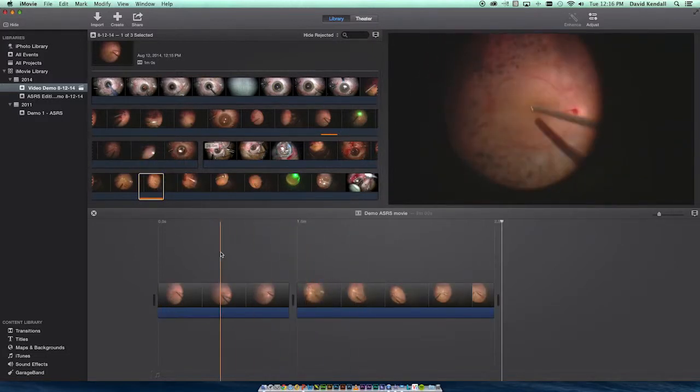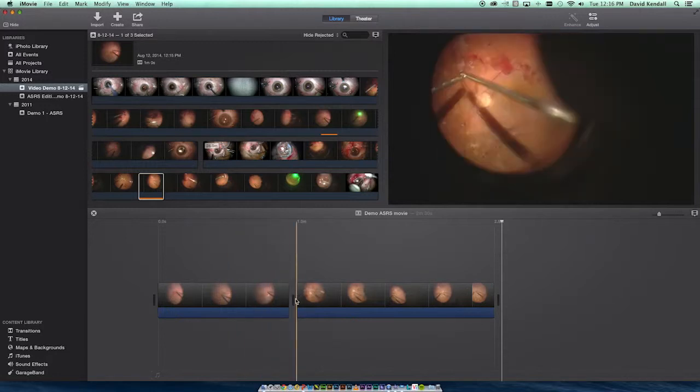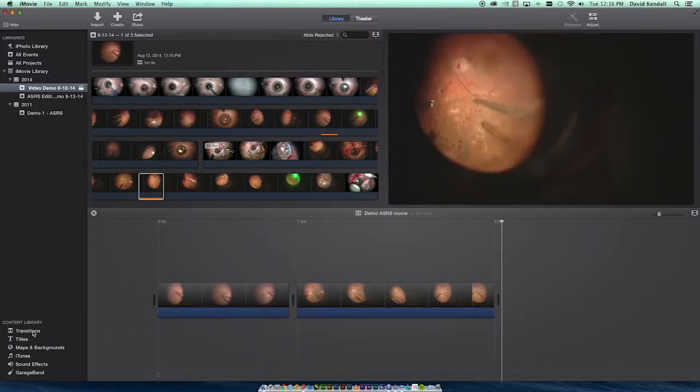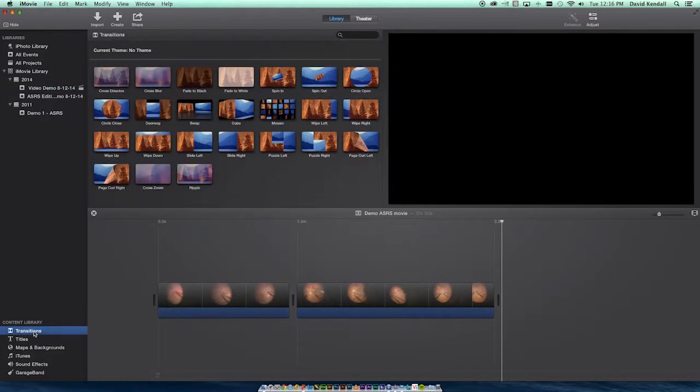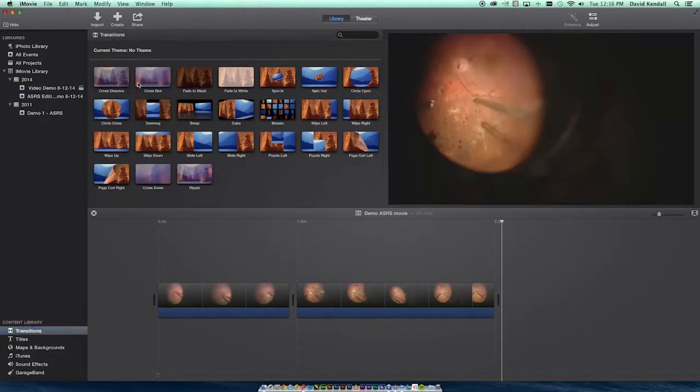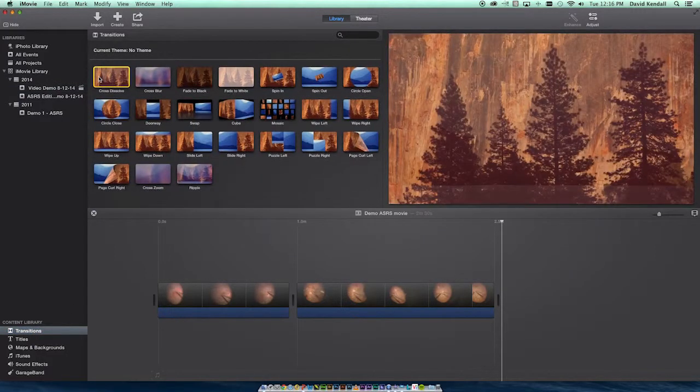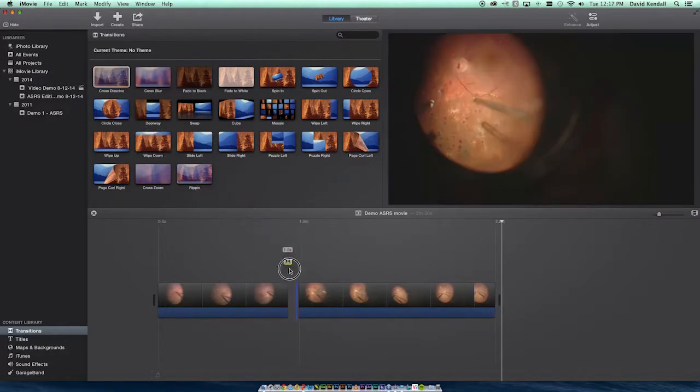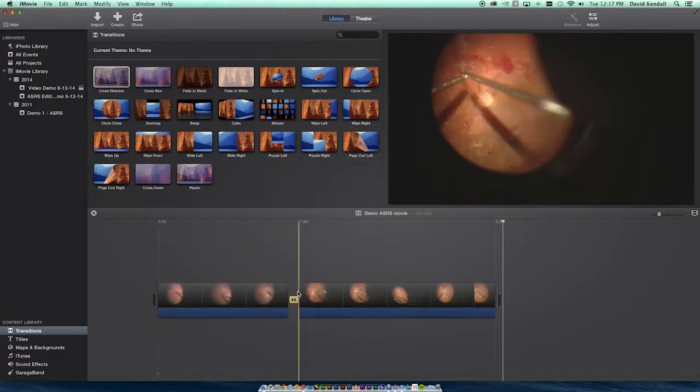And so here's our amazing Hollywood award-winning retinal movie. Let's say we want to add a transition in the middle. Down here in iMovie, I don't know why they keep it in the bottom left, but it may look a little different in whatever version you have. You just click Transitions, and it's really nice because they show you a preview when you scrub over them. Cross Dissolve is probably the most popular, so I'm going to click that, drag it, and drop it right in between the clips.